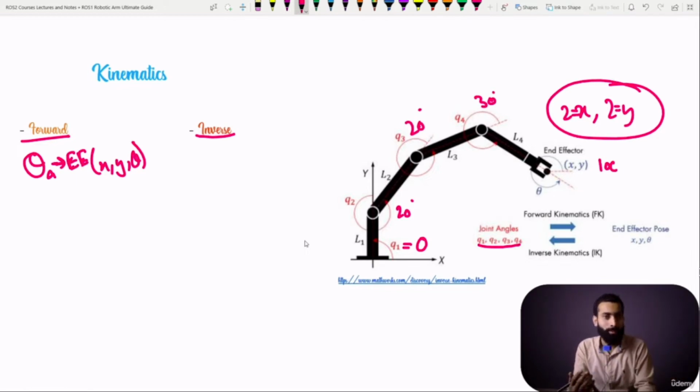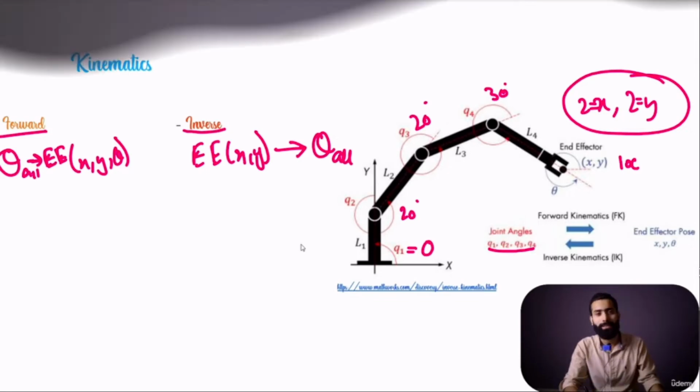This is the most important and interesting thing of this course, and that is inverse kinematics that we are going to be dealing with. So if we formulate it, we give the x, y of the end effector we want, and it generates angles for all of the joints.